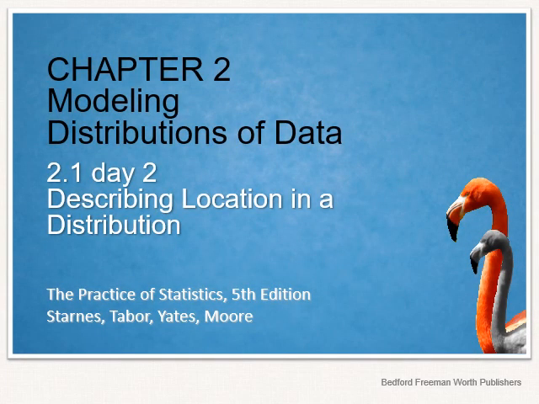All right, so this video goes with the second part of section 2.1, so day 2 of the notes 2.1. And generally, it's still talking about location in a distribution, but more specifically, this will be discussing how we can transform data. So if I'm going to curve test scores, that kind of thing. And how does this transformation affect things like measures of center, measures of spread, measures of location within a distribution?